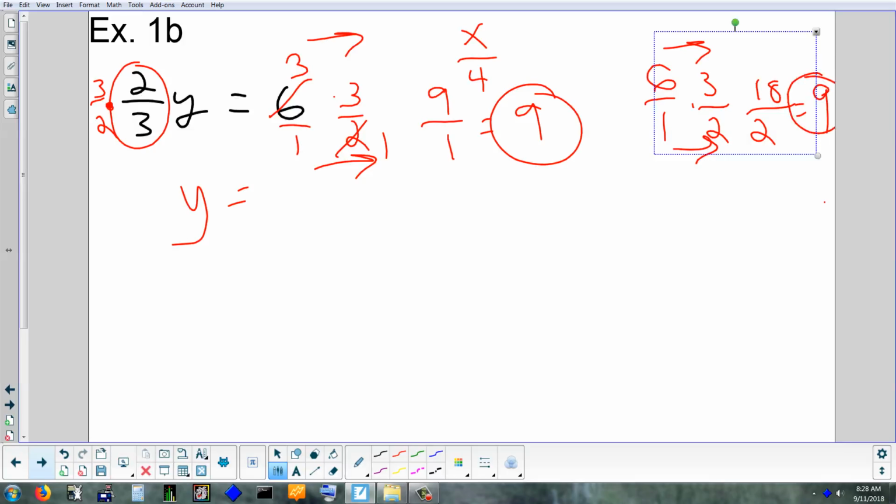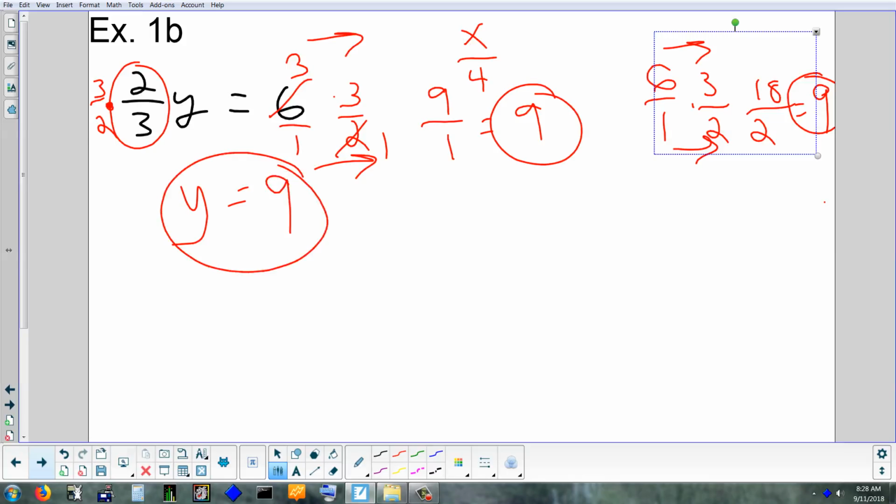Either way works. You're not wrong. You may want to simplify at the beginning, but sometimes it's hard for people to see this. If you do it like this, just make sure at the end you simplify. We don't care how you do it. We're not going to take points off for doing it either way. As long as you got it simplified to 9, don't care how you got it. So our final answer will be y equals 9. It doesn't say it there, but let's check it.